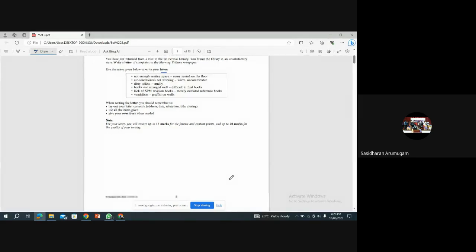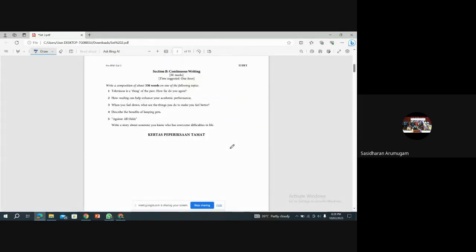So continuous writing comes totally from your ideas, because continuous writing is mostly from the students' knowledge. It's everything from the students. You must choose the best title to begin your essay. Mostly people like to choose something like factors, discussing the factors.